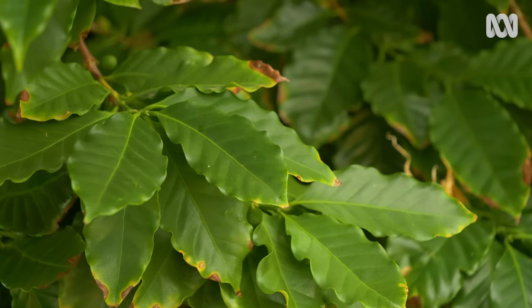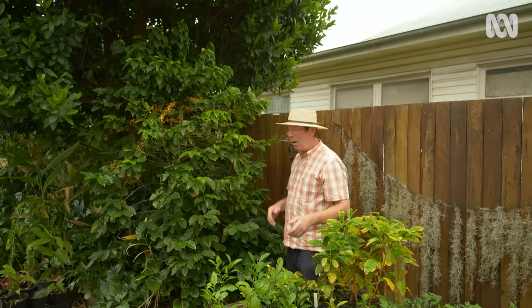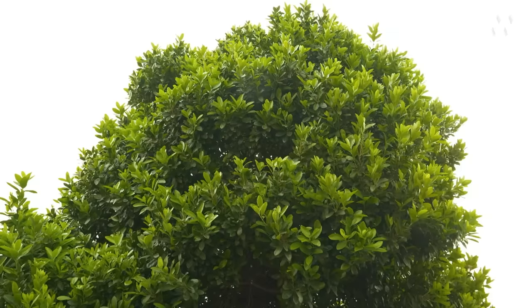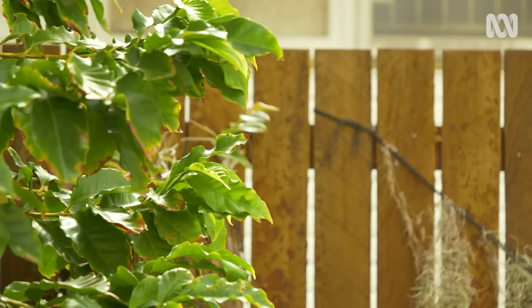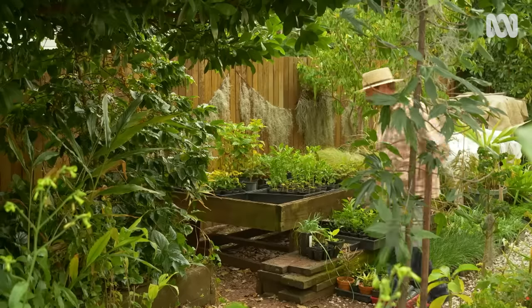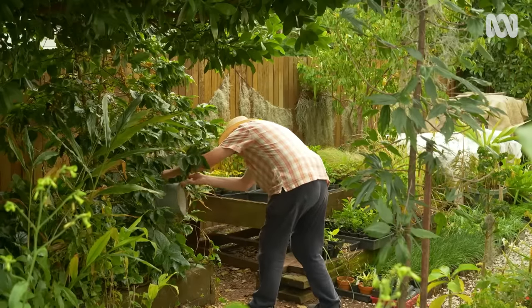When you're growing coffee, the biggest enemies are drought and sunburn. They really need protection from hot western sun and drying winds. So I'm growing mine in the shelter and shade of a fence and neighbouring trees. To get a good crop in Brisbane, they really need a reliable supply of water. So in hot, dry, windy weather, I water mine deeply twice a week.